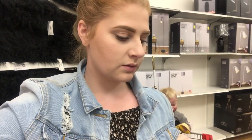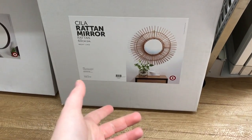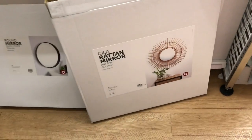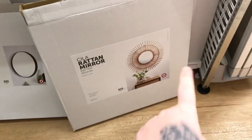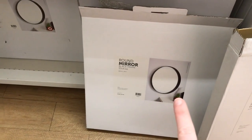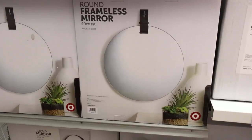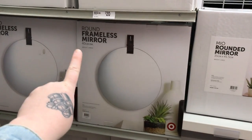I want a big nice mirror in our hallway — I took the old one down to put in our bedroom. These are way too small for our hallway; it needs to be huge. I really like the idea of this one, but the mirror is absolutely tiny — 40 centimetres is not that big. I want something this size with a leather hanging thing. I really like the plain ones but would prefer a gold frame rather than lockable. They're just too small — I really want a big mirror.